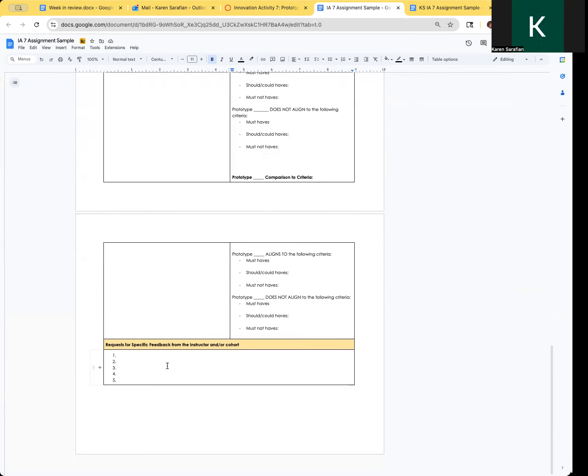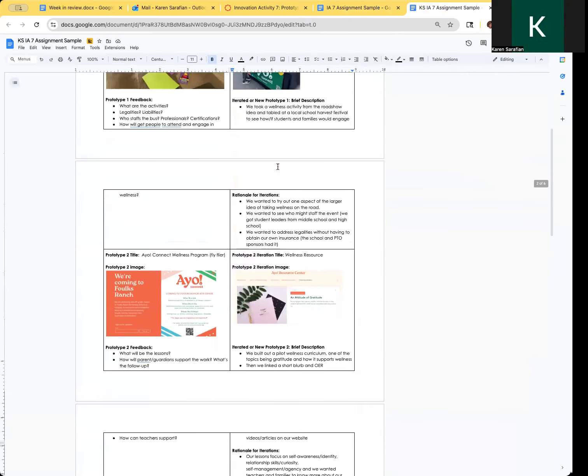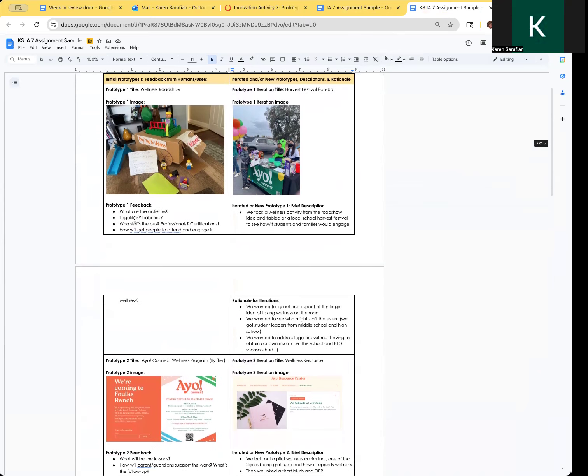All right, so let's look at what that might actually look like as a sample. Here you'll see I have included the Wellness Roadshow, which you're familiar with, and an image of the prototype designed for that. I've also shared here feedback from trying that with humans.